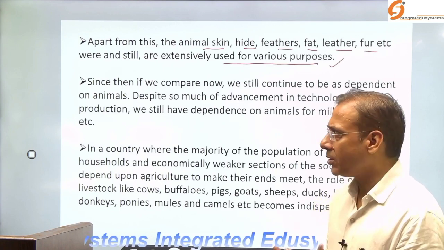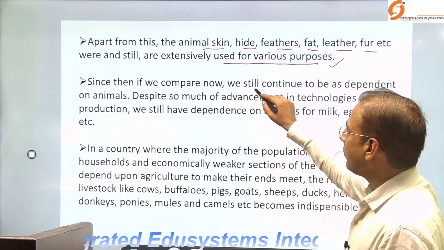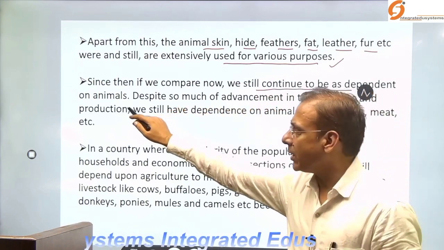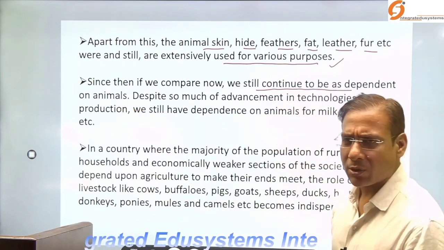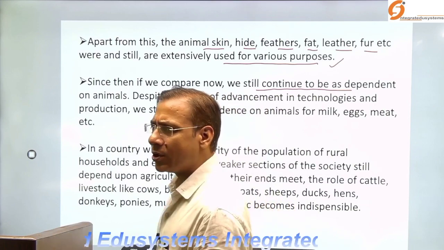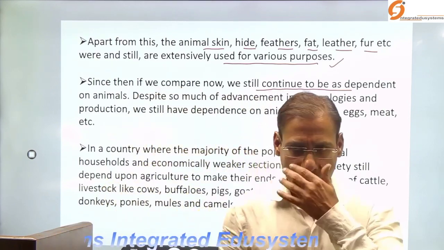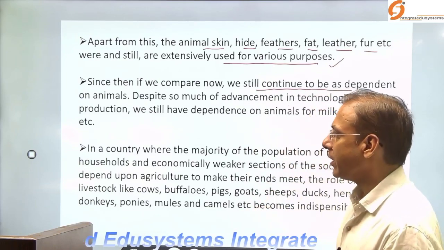So the people use them. And if we compare now, we still continue to use animals and depend on animals, despite so much advancement in technology. Have we left them? No, still we are rearing them. We have not left animals till now; we are still domesticating and rearing them.